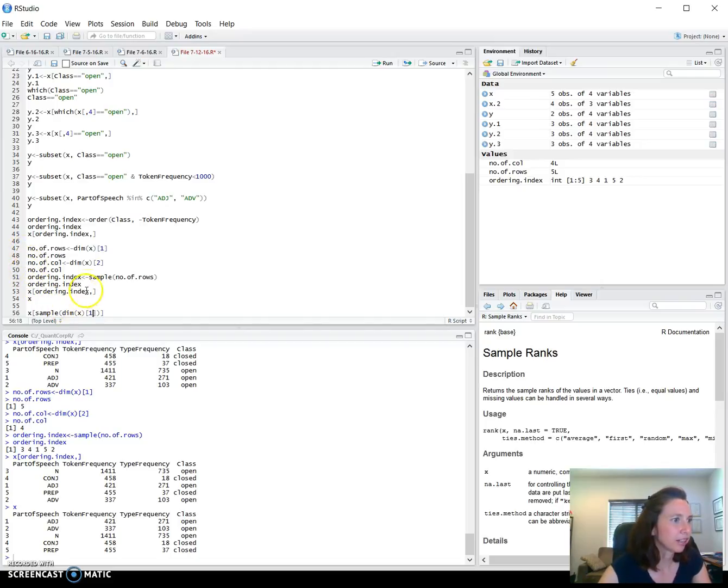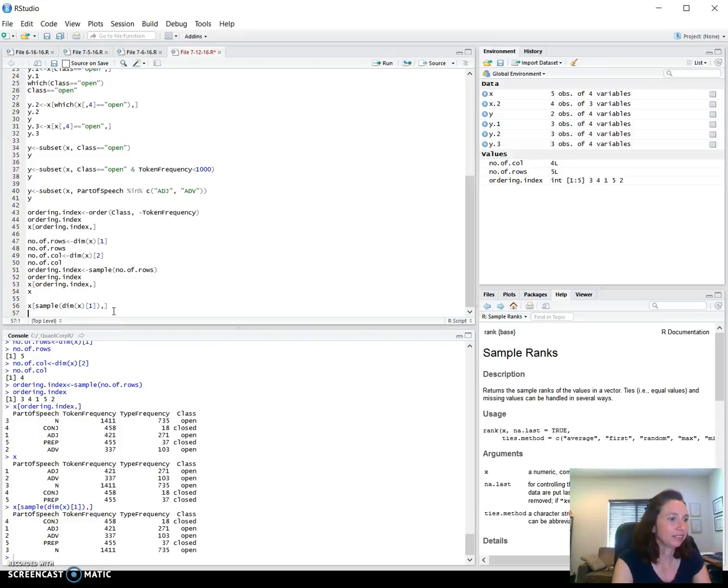If we look back here, we already put the dimensions of the number of rows in the number of rows, and then we took the sample of it and put it into ordering index, and then we put ordering index into the first row position. But we need a comma here. So this is just doing the same thing all in one line. Notice it's a different order because we've done it as a new sample.